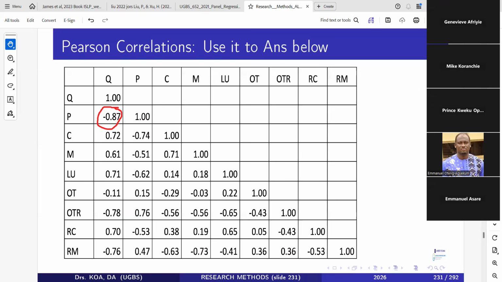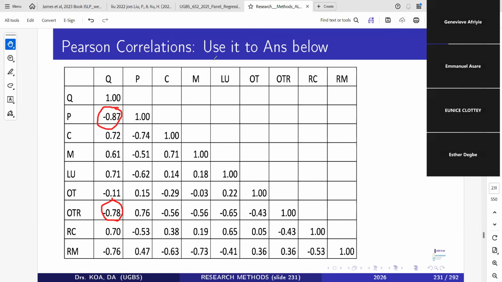So, Prof, it is quantity and OTR, which is negative 0.78. Very good. This is how I want you to mention it. Very important. How you present it is how you get a mark as well. So those are the 2 pairs that you're supposed to identify.